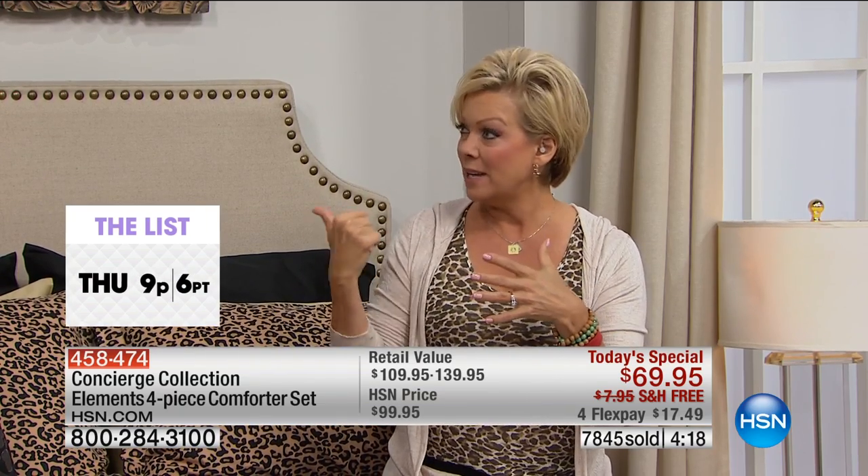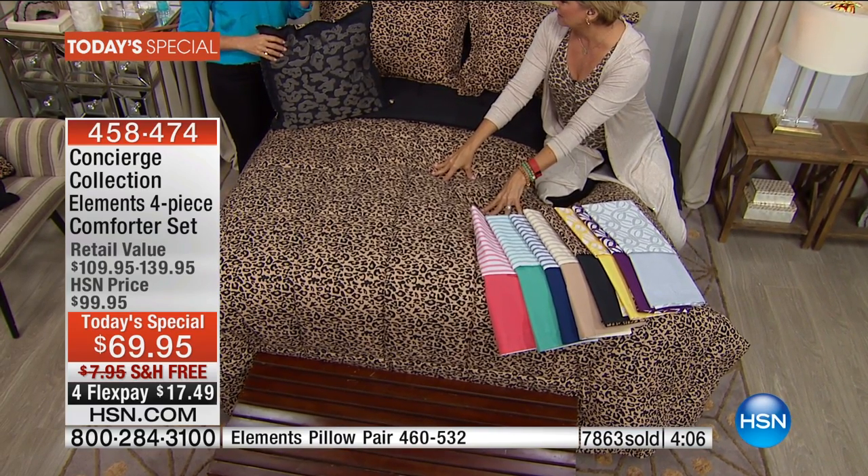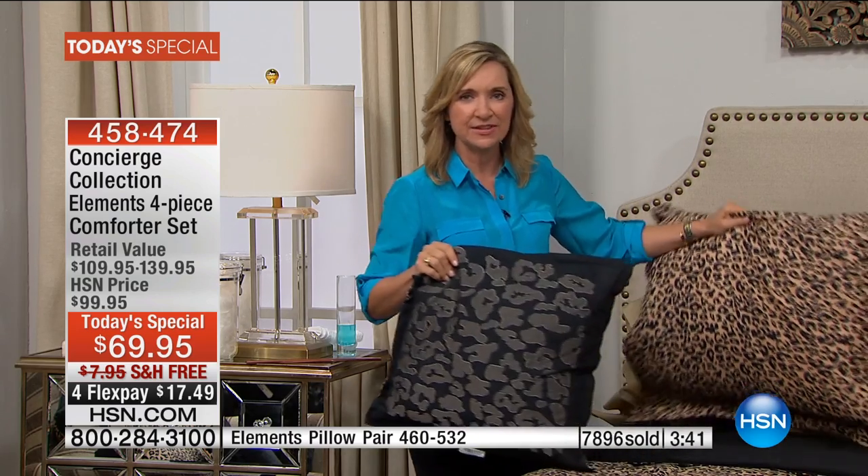In Florida we have so many seasonal rentals — my next door neighbor rents out his house and something like this would make so much sense. It'd be perfect for a guest room too because you don't have to worry about spills. Think about your kids' beds, or those inflatable temporary beds — what do you put on top? This is the perfect choice. And especially with the leopard, you can alter the look completely to your state of mind with just a flip.